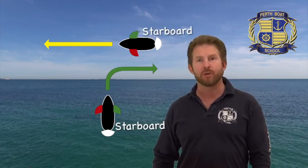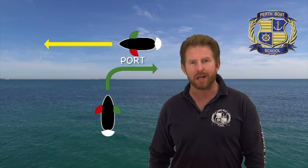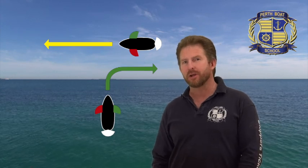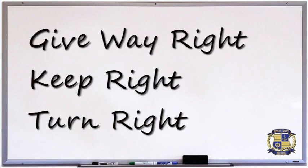It didn't take long for them to add green for go on the right hand side of the boat. So if you're out there at night and you see another boat's red light, you give way — you stop or you turn to the right. If you see a red light, you go to the right of it. If you see a green light, you go to the left of it. That applies whether you see another boat or a channel marker — it applies both ways. That set of rules applies everywhere. If you remember port and starboard, red and green, give way to the right, keep to the right and turn to the right, you'll understand it all.